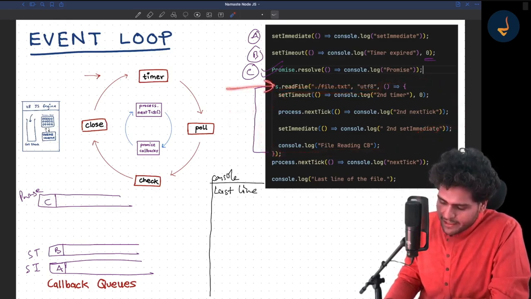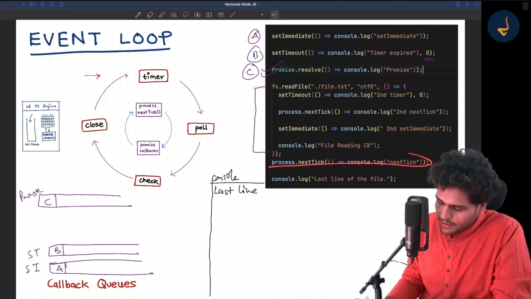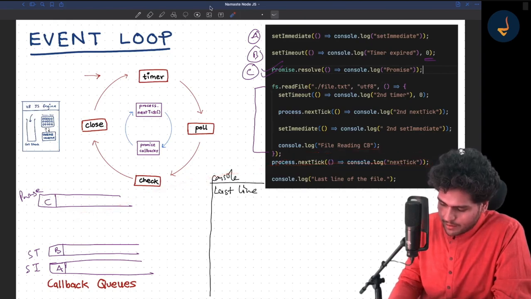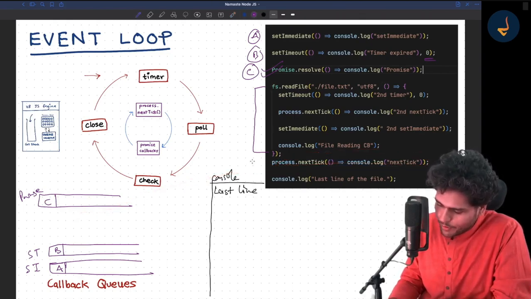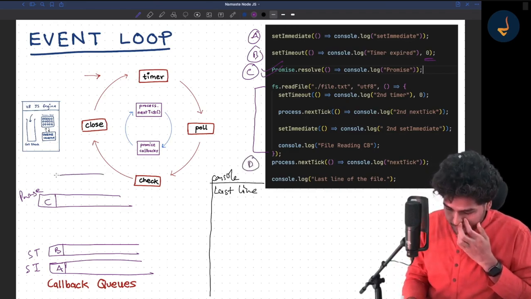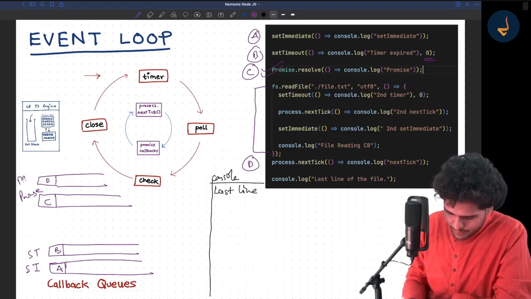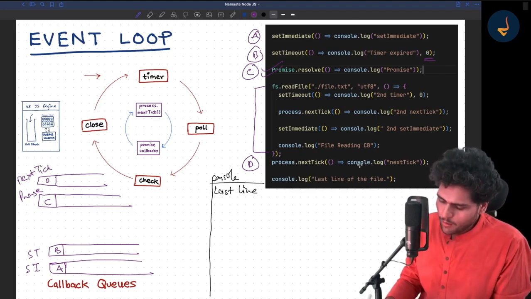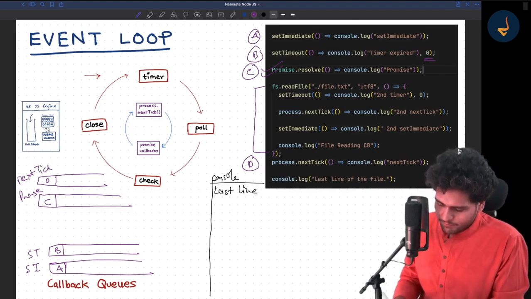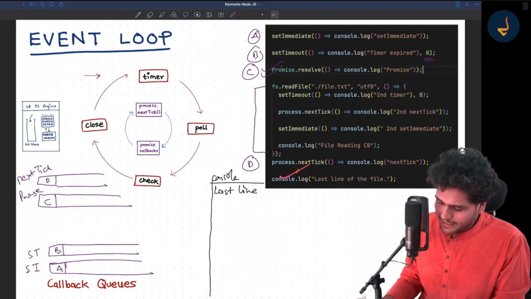Meanwhile, libuv is executing this, and the code will go over here. So the process.nextTick will be scheduled. Let's call it D. Now all these are scheduled and this console log is printed.